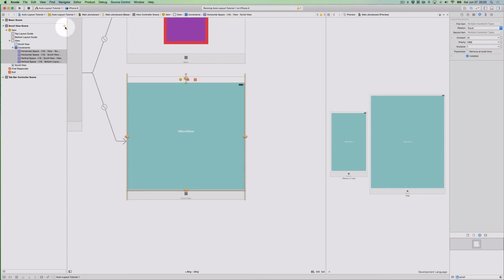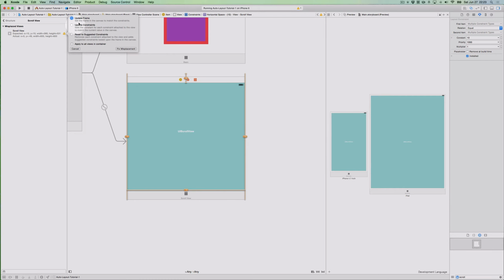Now here you can see that we're getting that same yellow arrow that we saw before when we have misplaced views. Now something I didn't show you last time is that when you're in here, you can click on the little symbol and it gives you some options for how to correct this issue. As you can see, the options that we have are very similar to what we would see if we were using that third menu down in the main view.